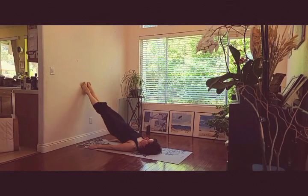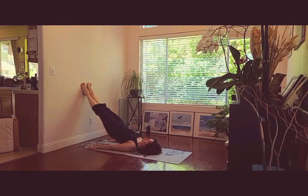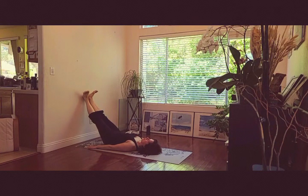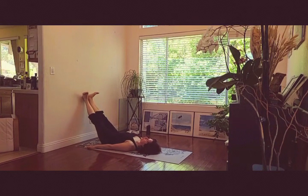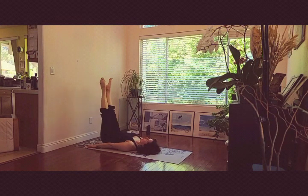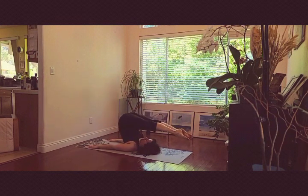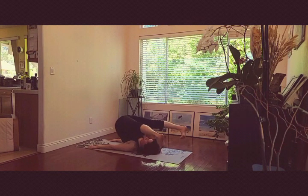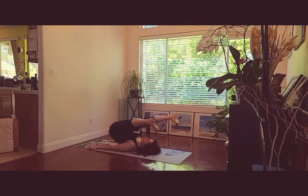Center. Toes. Hemis. Long spine. Roll down. And slide your heels. Pull your toes. Elongate. Keep that external rotation lift. Send the legs over. Parallel. Open. Pull the spine apart.